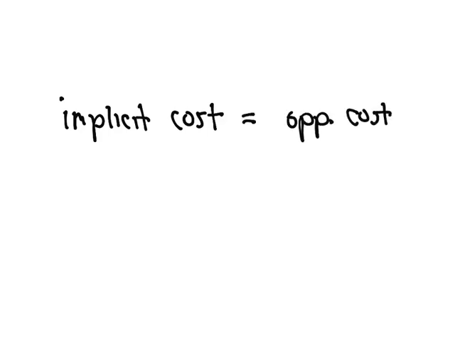Now compare that to the idea of an implicit cost. So when you think of implicit cost, I want you to think of the opportunity cost of using resources, right? So for example, if I decide to start my own computer business, then one of the implicit costs of doing that is the salary I would have earned by continuing to teach, right? So I'm giving up that salary in order to start this business, right?